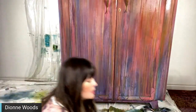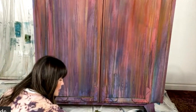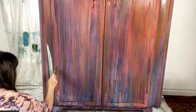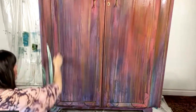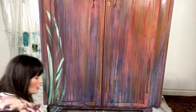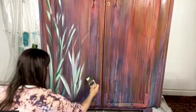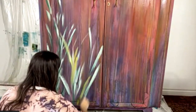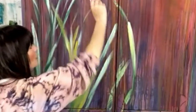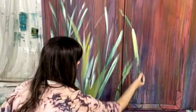I also have the Dusty, both from Paint Pixie, the Dusty and the Little D. And I'm gonna dip my brush in the Monet's Garden and the Mint Chip at the same time. Brush looks like this. Over my stems with a thinner line. So I'm using my angle brush, which is perfect for that.